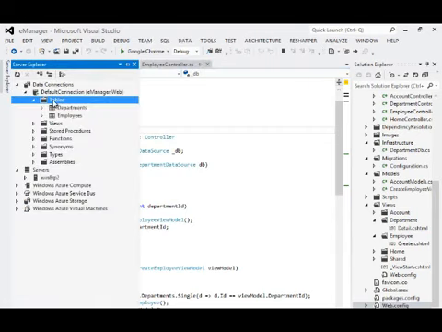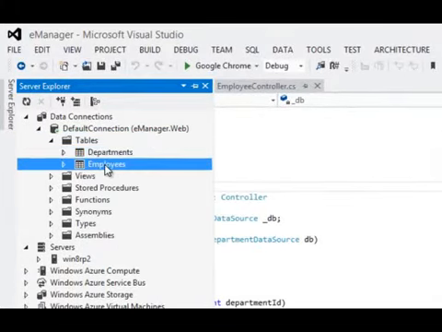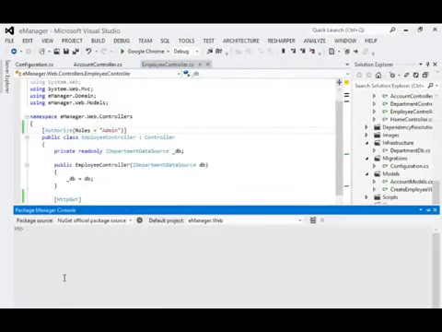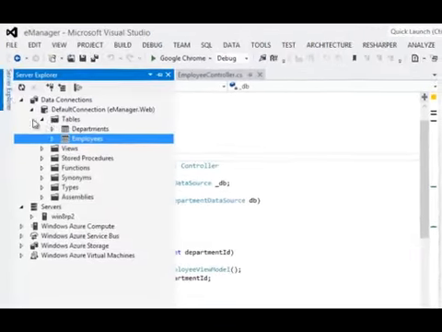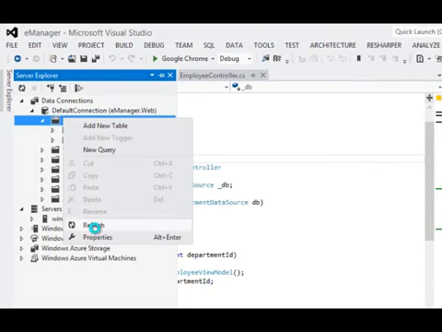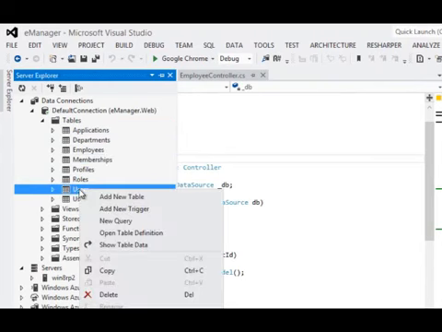But before I do that, I'll just show you that currently our emanager.web database only has departments and employees. I'll do an update-database that will run the seed method. The ASP.NET membership and roles provider, when I interact with that API, it'll look in that same database, see that the schema doesn't exist to hold users, and hopefully create it for me. So if I come back out and refresh this, I now have applications and memberships and users.